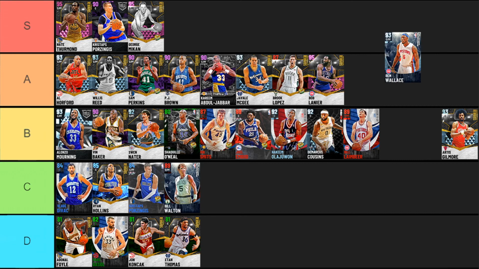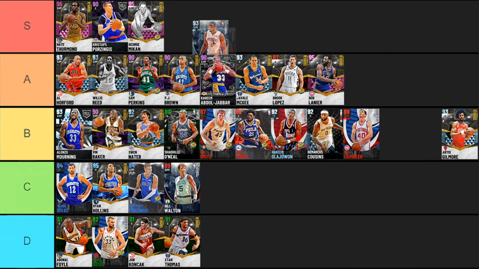Now, he can't shoot, he can't play make, he can't do any of that, but he can get rebounds, he can play insane defense, and he can finish at the basket with the best of them. Now, I'm not going to put him into S tier because I definitely think Thurman, Mikan, and Kristaps are for sure better, but in saying that, Ben Wallace has to fit into the A tier. He is just such a solid card that there's no way you could have him lower.